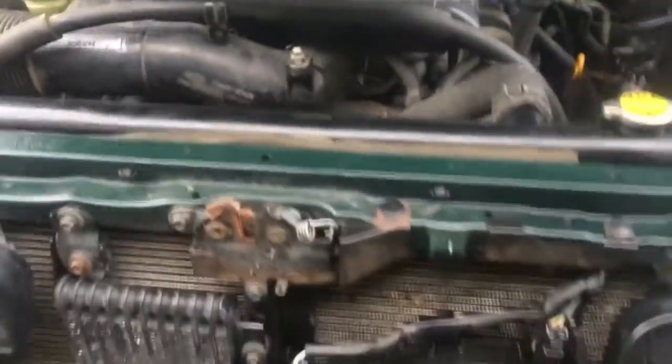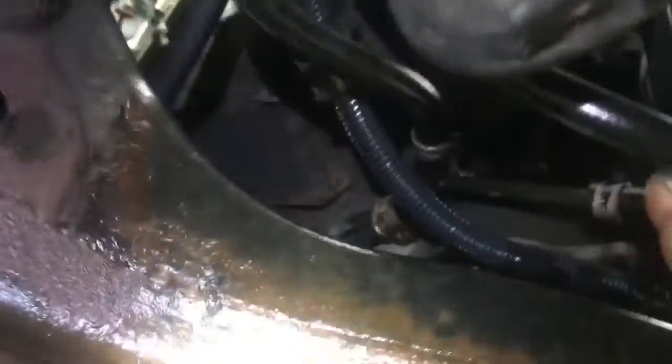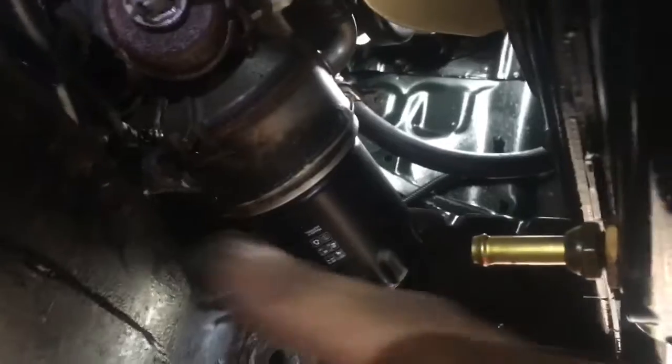The first thing that we're going to do is remove the belly pan on the bottom of the vehicle, which I already did, the skid plate. So once we remove the skid plate, we're going to have a couple lines come out on these Toyota Sequoias, but it's going to be pretty much the same on most vehicles. You're going to have a line come out that goes all the way down here to the other end of the radiator. Now this is your pressure side. This is where fluid goes in, and then it travels down here, goes out of here, and used to go up into the transmission cooler right there, but it no longer does that.